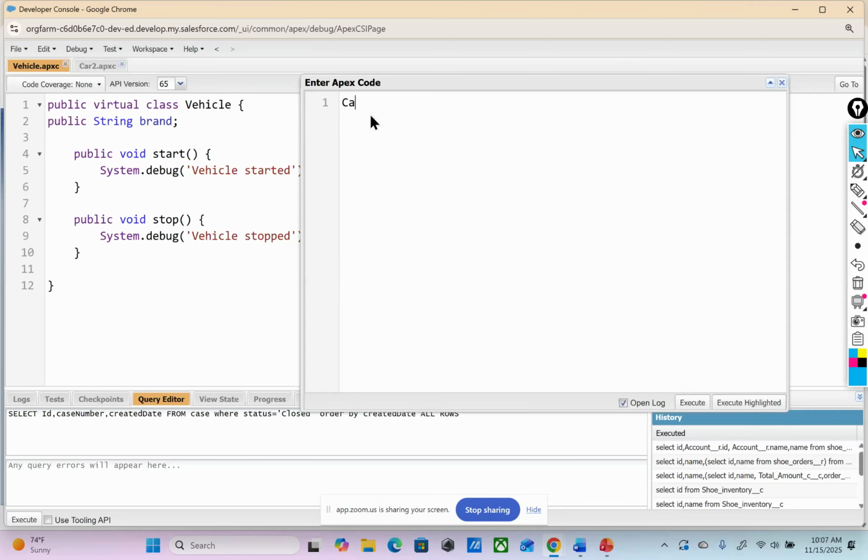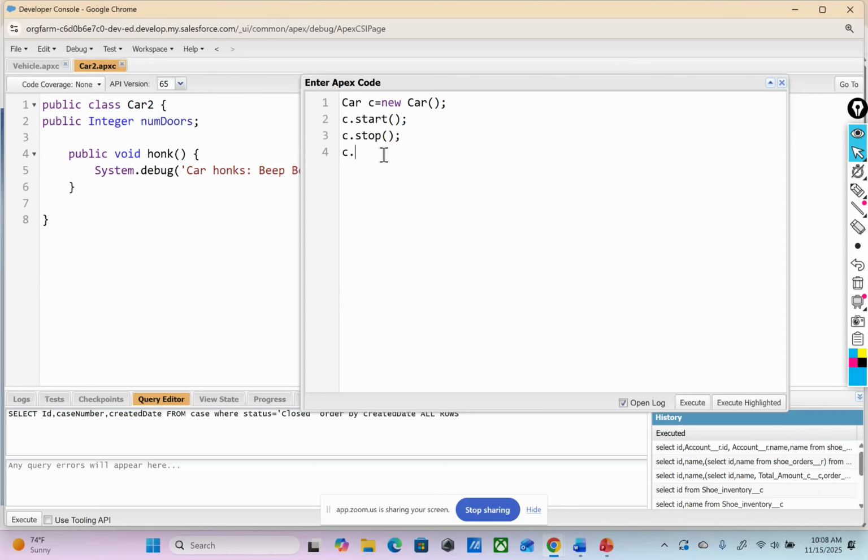I can say car C is equal to new car, and I can say C dot start, C dot stop, and C dot honk. Now, what is going to be the output of this program?